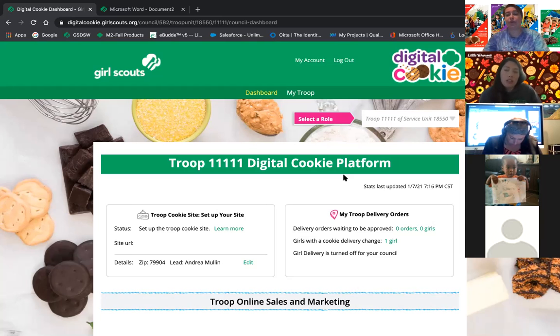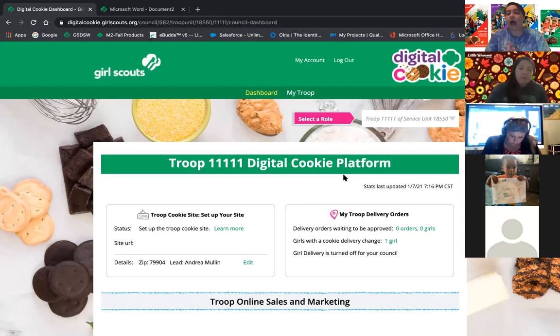The girls can either collect the payments individually, or they can collect the payments that will be attributed to the troop. Can you go over that one more time? Yeah, I wish I could show you the app, but when you go into the app, you can collect payments. It'll give you a list, your Girl Scout's name or troop number, and you can select that troop number and collect a payment and have it attributed to the troop booth. That's only for troop booths though. If you're collecting an individual payment, then you would click on your Girl Scout's name.